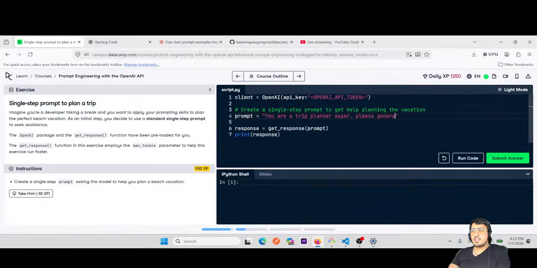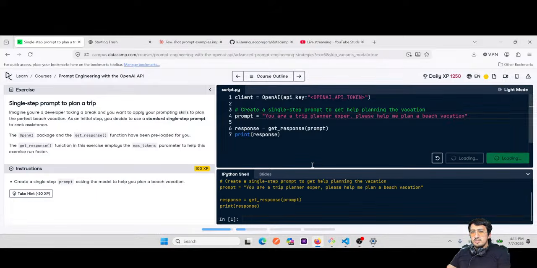Please generate. Please help me plan a beach vacation. Alright, so I guess that I need here to just run it.